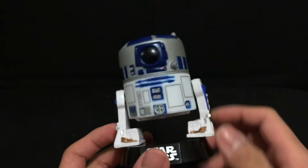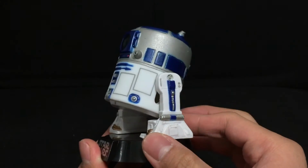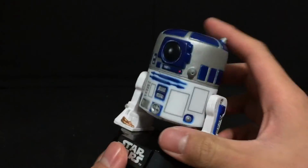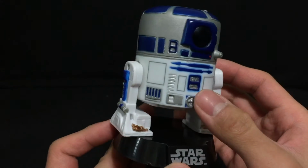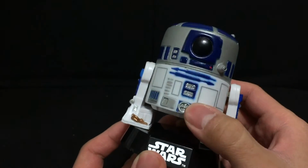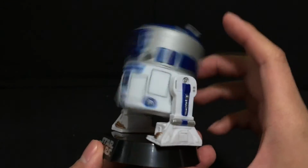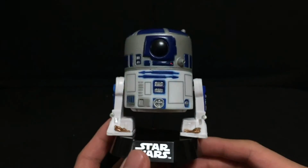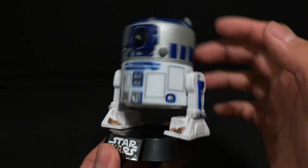I really like this R2, I have to say. Very, very cool. And I think out of all the bobbleheads, this is a very neat feature. I'm still kind of in awe of it. It's very cool. I don't even know how they did this. It's very creative. Very nice. I wouldn't even have thought of that. So nice. Okay, I could just keep doing this all day. But anyway, guys, I hope you liked that review. Sorry if I got a little carried away with this.